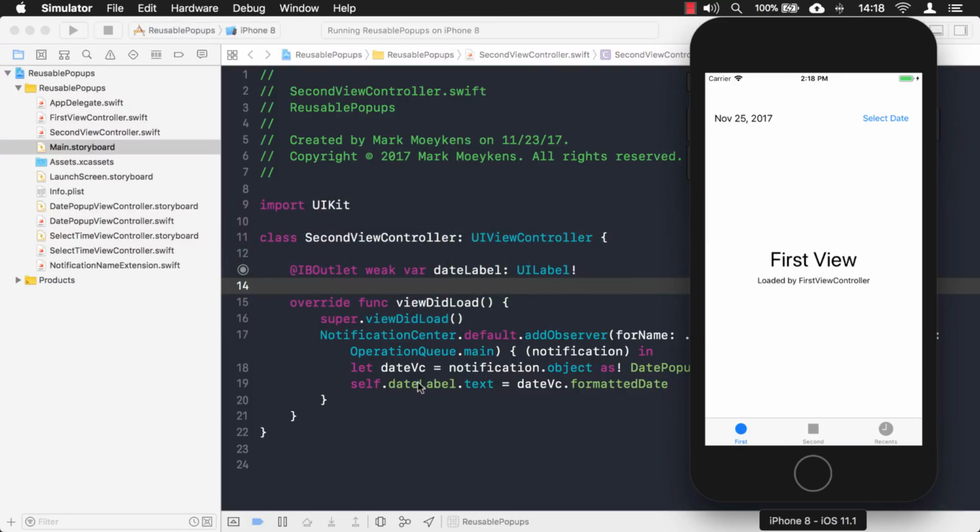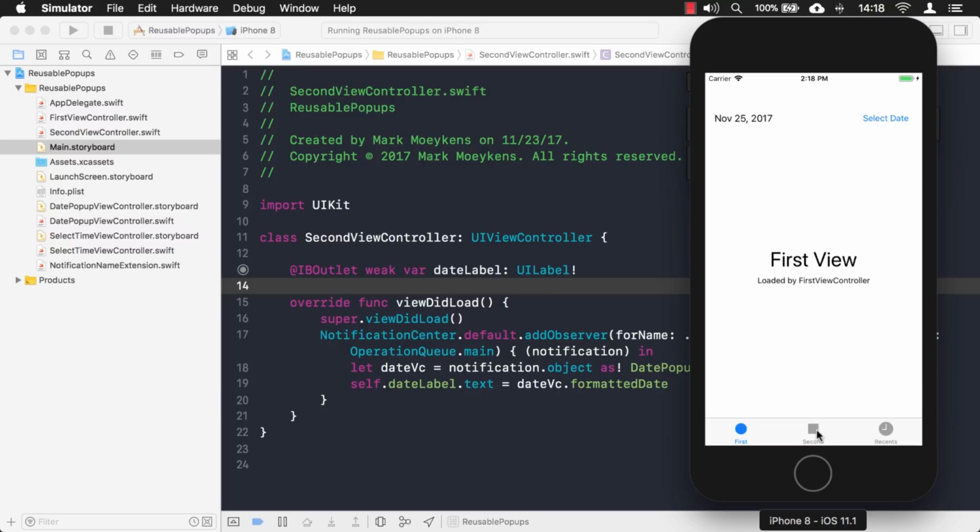So we want to activate this notification when we're on the first view controller, but as soon as I click on the second one, we want to deactivate or remove the observer from the first view controller and then activate this view controller on this view controller. So whenever we leave a view controller, we want to remove all the notification center observers. So how do you do that?